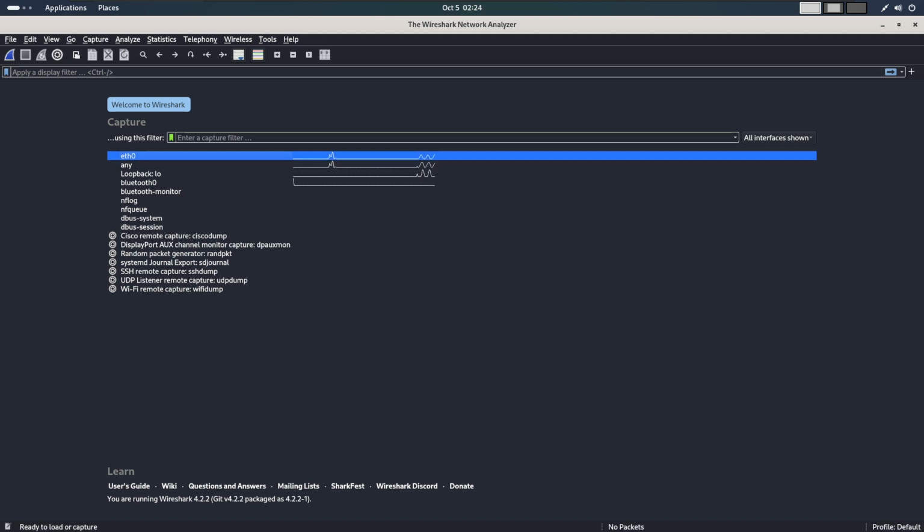To wrap up, Wireshark is a tool for logging and analyzing packets that pass through your interface. It's powerful for network monitoring, but is not inherently a hacking tool. In the next video, we will take a deeper look at how to use Wireshark for packet sniffing and analysis. And I will see you in the next video, where we will dive deeper into packet sniffing and traffic analyzing using Wireshark.